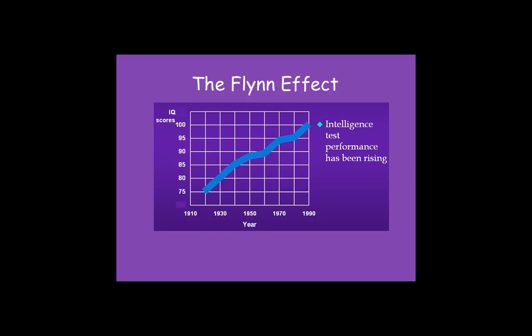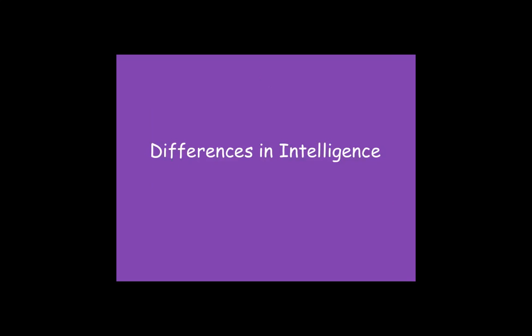Especially if you talk about Gardner's intelligences, a lot of those intelligences have some learned traits to them. That's the big argument with Gardner's intelligences, that some of the categories are skills. Differences in intelligence: you have high and low extremes.